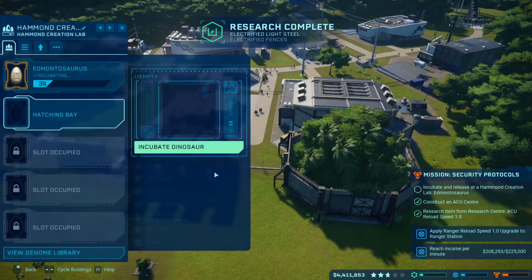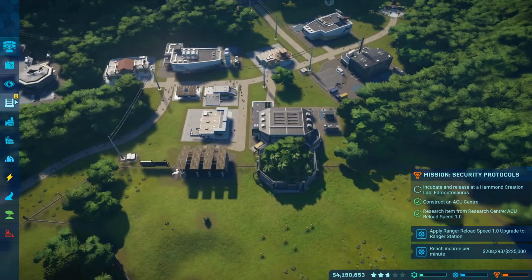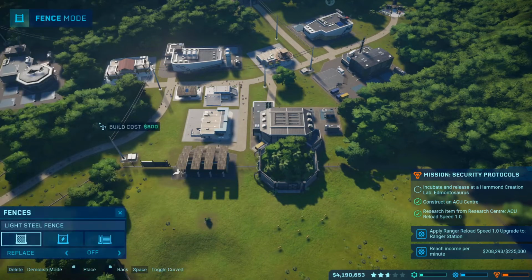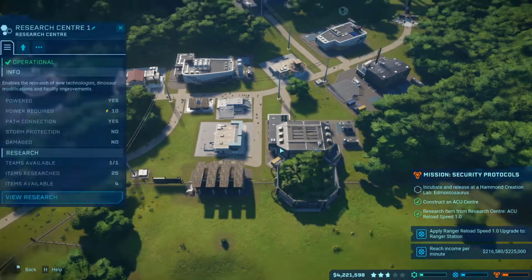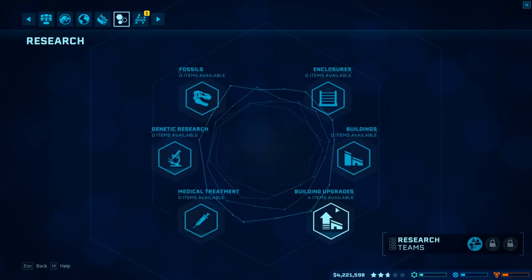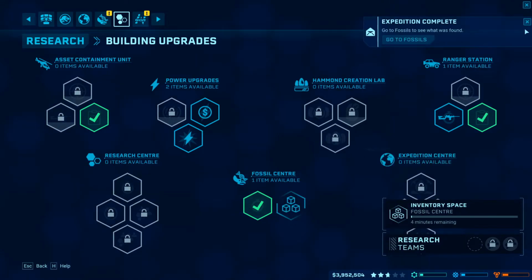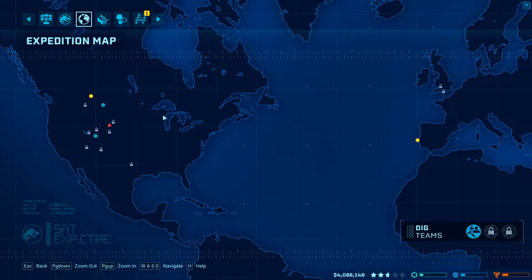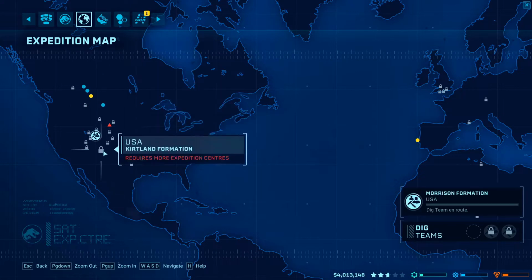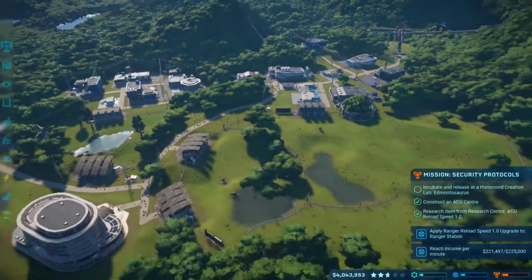Done our research about electrified fences as well. I'll just get 2 of these. There you go. So we have electrified fences now. Inventory space. See what fossils you have found. I don't really want to go on to the next island until I'm ready anyway, so until I've done all the research and got all the stuff, I think it's wise to just stay on this island.